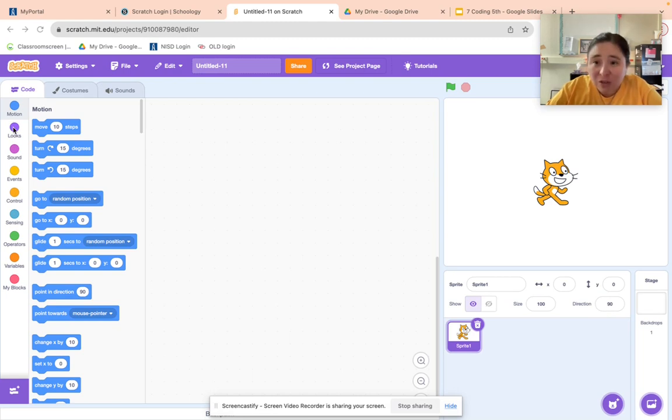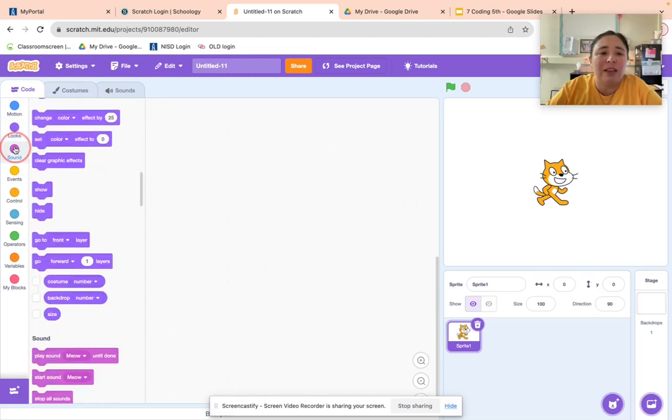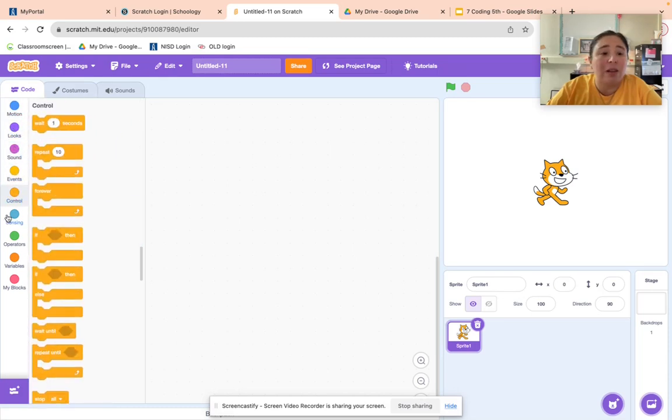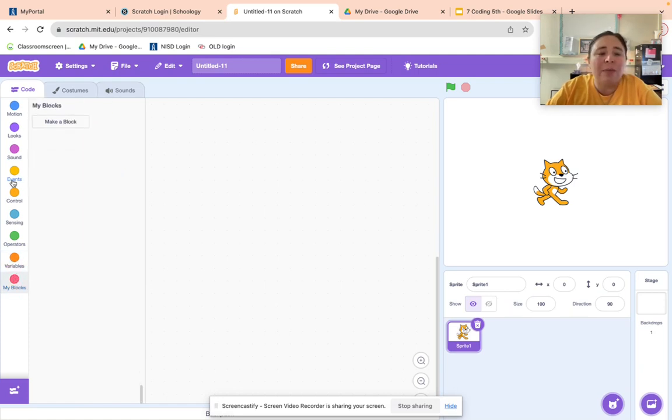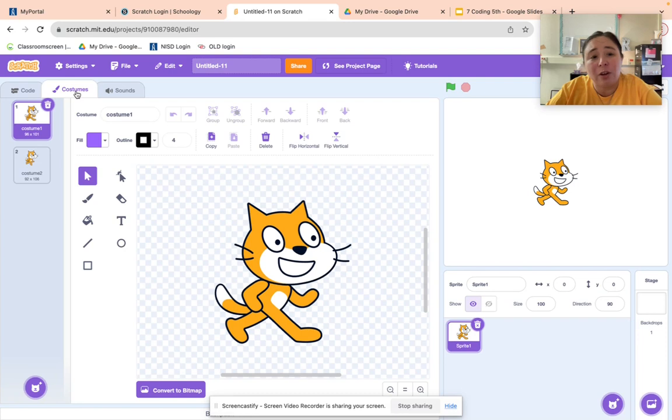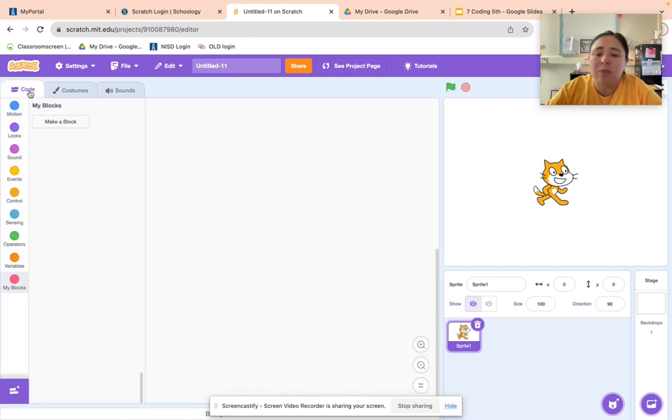And the reason we haven't done Scratch yet is because there is a lot to it. I don't expect you to be an expert after this class, but you have all of these different blocks that do lots of different things. For today, we're going to spend a lot of our time on events and on motion. Okay. So, other parts you're going to see here is costume, and this is where you can change colors and different things to your sprites that you're making. There's sounds here. We're not going to mess with that too much today.